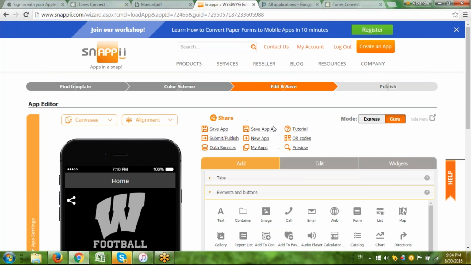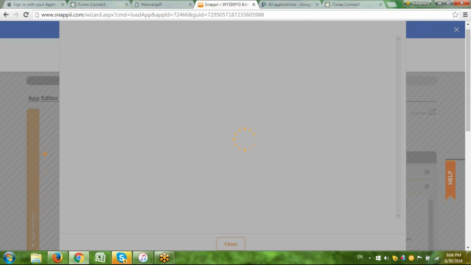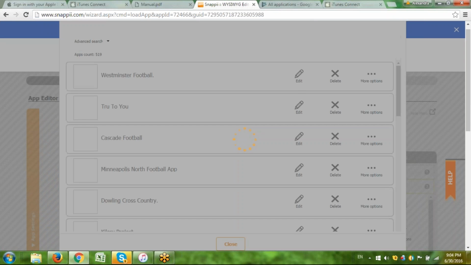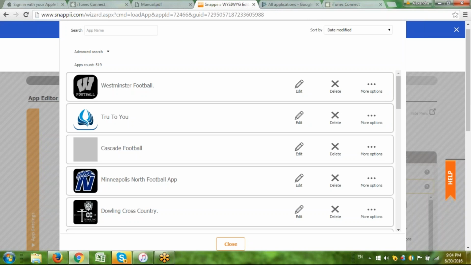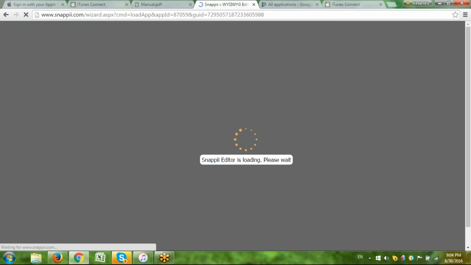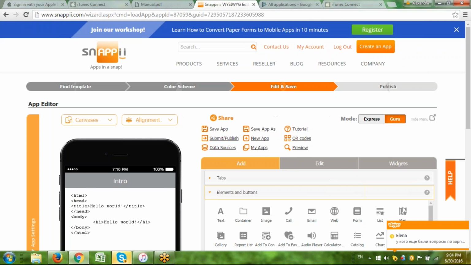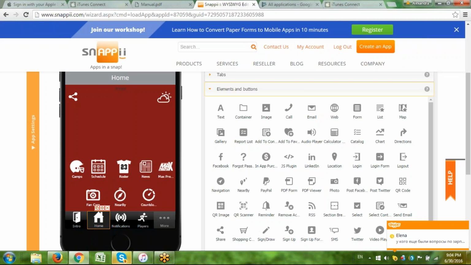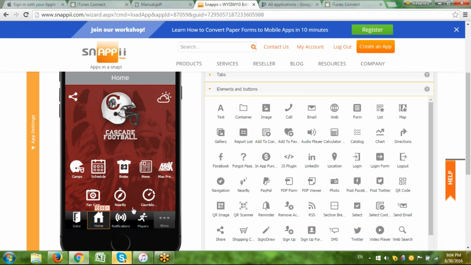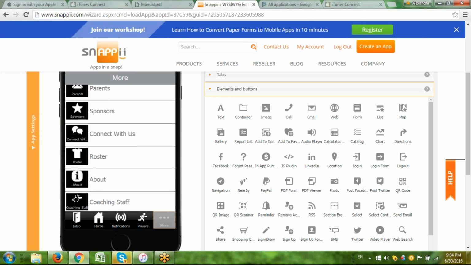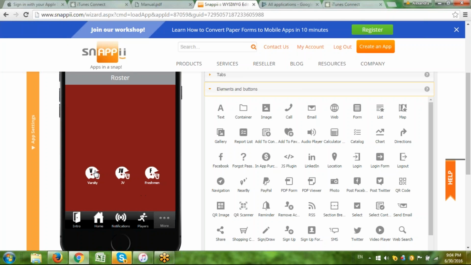We can check a better app because there's one we already have some basics in, so let's close that one and let's look at Cascade Football. Let's do that one because Kevin did put some basics in the templates. And then it should be in the roster tab now. I think that navigates to the roster tab. Here it is, right there. Okay. So he has these three set up, and they're just duplicates.